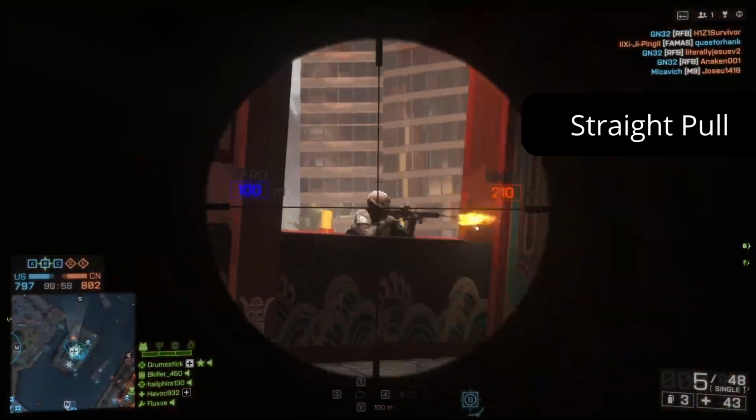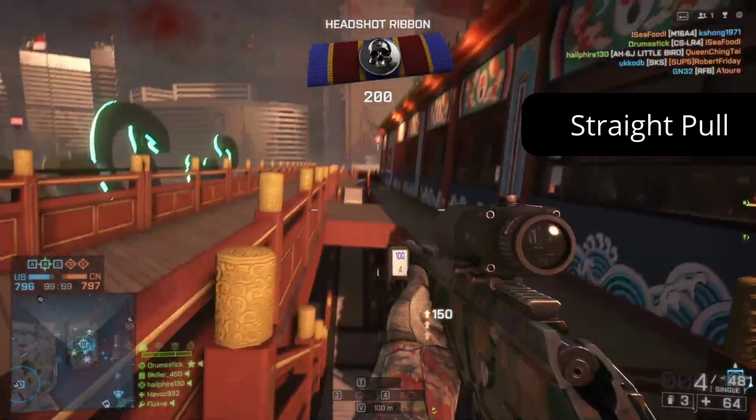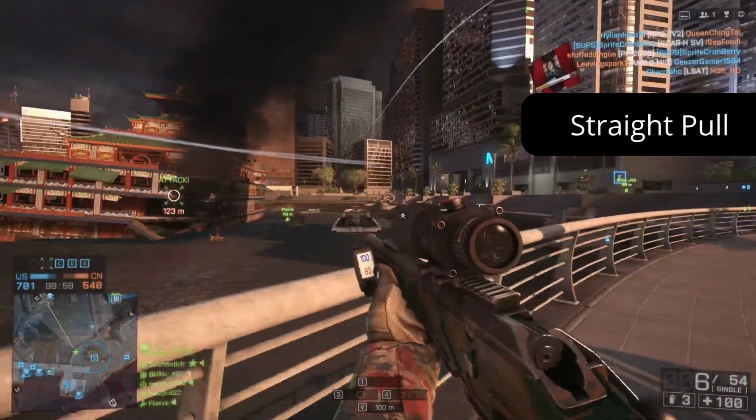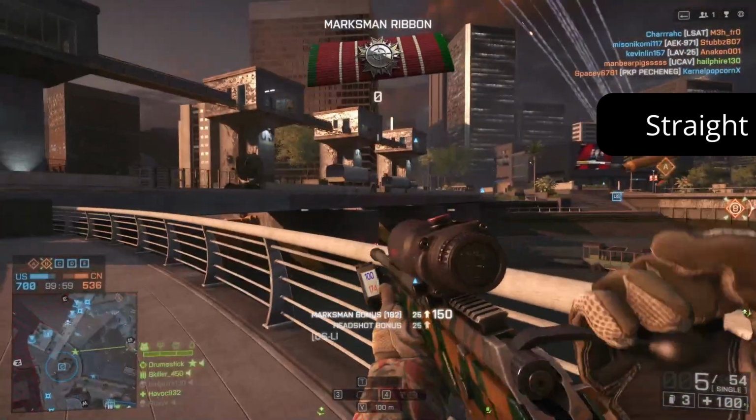More useful is the straight pull, as your first 30 kills will require you to scope out to cycle the gun, decreasing your rate of fire. The straight pull removes this requirement and has no downsides, save perhaps getting used to watching your crosshairs move violently.